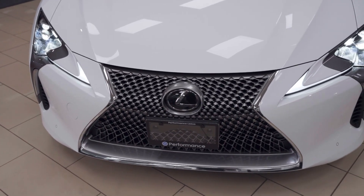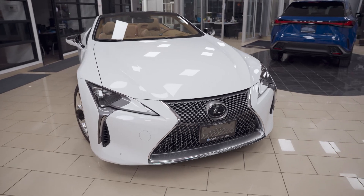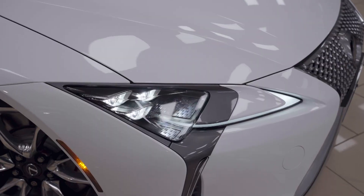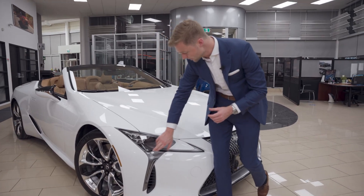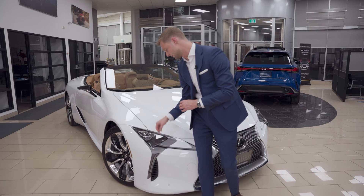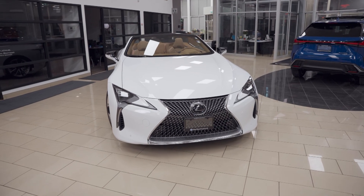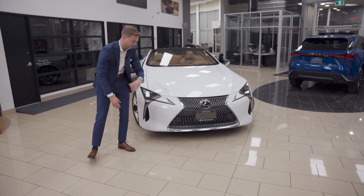The LC500 has a gorgeous front end with a really modern, concept-type vibe. It actually looks very similar to the concept — sometimes when you see pictures online, people think it's a concept. A big reason why is how the headlights look. We have a daytime running light that runs into the actual housing of the headlight. I haven't seen that in any other cars, definitely not in the Lexus lineup. When illuminated, it lights up all the way into that housing, which houses a triple beam LED headlight stack.